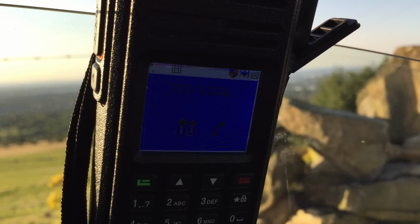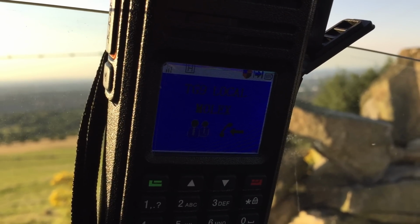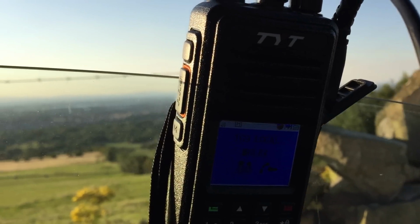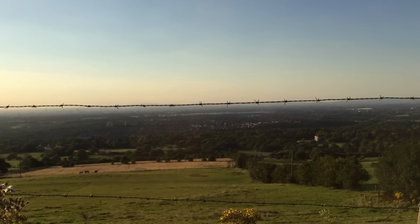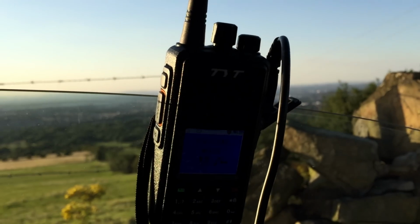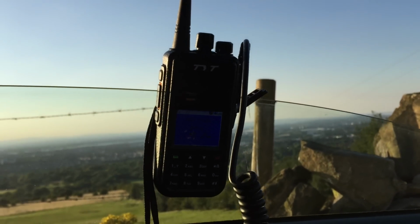Yeah, Mike 0, Lima Echo X-ray stroke alternative with M3HHY. Yeah, operating the TYT. Exactly the same radio on the stock antenna. Probably about an hour off sunset. Absolutely fantastic. So I was thinking what we could do, let's do a comparison.